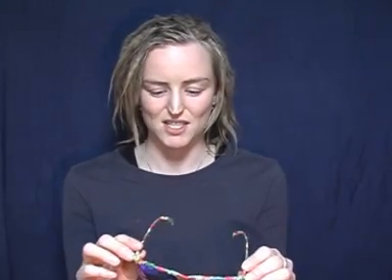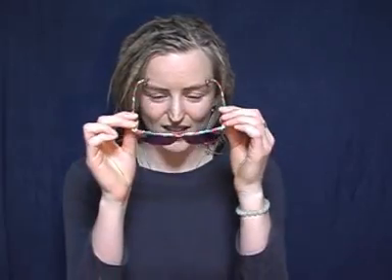These sunglasses are genuine 80s sunglasses. They were found at the back of a wardrobe and a box recently, not my wardrobe. I was only a child in the 80s and not nearly anywhere stylish enough for fantastic sunglasses such as these. I do realise how hideous they are but I also think they have a certain charm, so I thought I'd wear them on the show today.